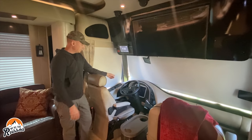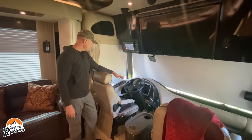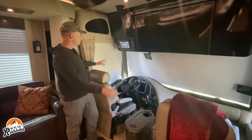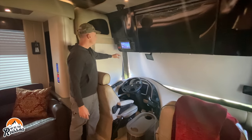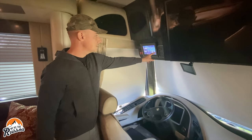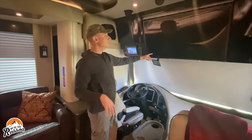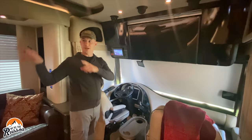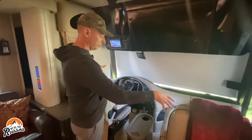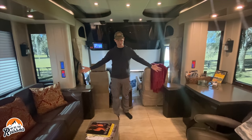Here's the driver's compartment. As you'll notice there are no actual physical gauges — it's all done on a flat screen. There are GPS controls for the front screens and various other things. This screen here is actually a touch pad and you can control pretty much everything in the coach. There's the automatic leveling system done through the airbags on each wheel. There's a flat screen TV with surround sound — three front speakers and two back in the living room area. These two chairs will turn around so you can have even more people in here.